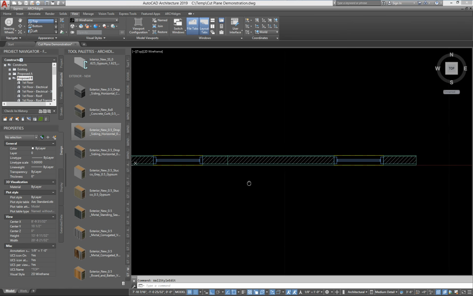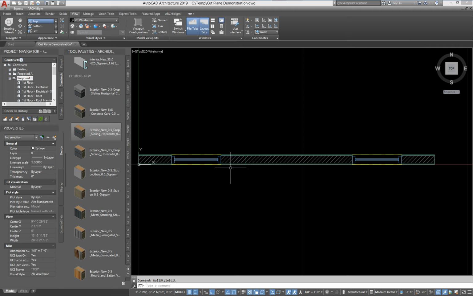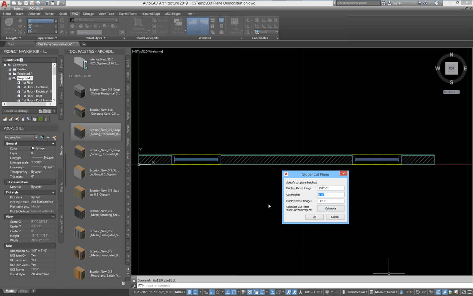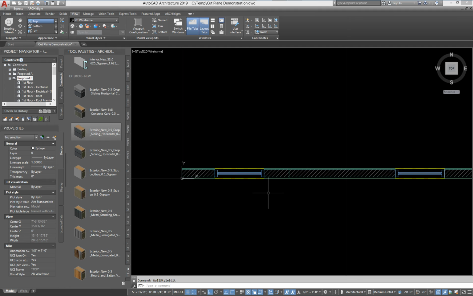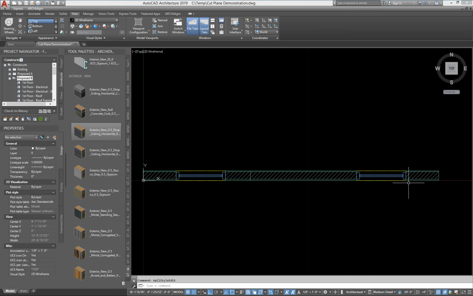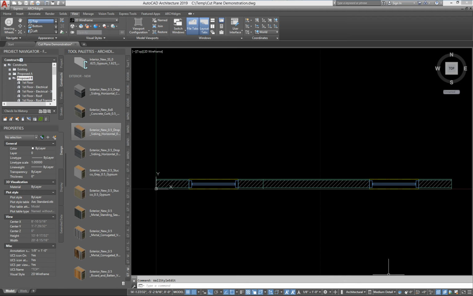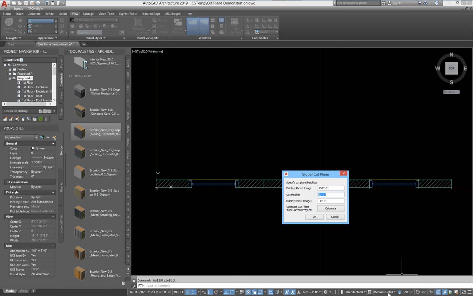The reason this is working is because I told that wall style that I want from its base, from its bottom, 3'6" up, not the global cut plane anymore. So the global cut plane doesn't matter. I can set the global cut plane to 20 feet, and you'd think all of this stuff would just disappear. But the wall now has a relative setting from its bottom up 3'6". That's why it's showing both the way that I really want them. But be aware that the global cut plane no longer controls that for this medium detail.